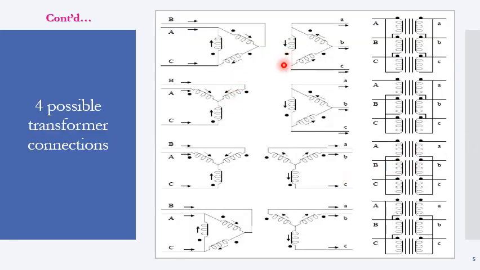This is the connection in the transformer winding. This one is the delta-delta connection. This is the incoming or primary side, and this is the secondary side. The connection here is delta for the primary, and for the secondary side, delta connection. The second possible connection is the star-delta. This connection is for star and this connection for delta. The third one is star-star, this connection for star and star. And the fourth one is delta-star, so this connection for delta and this connection for star.